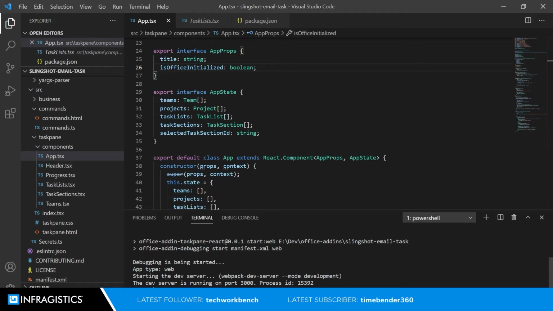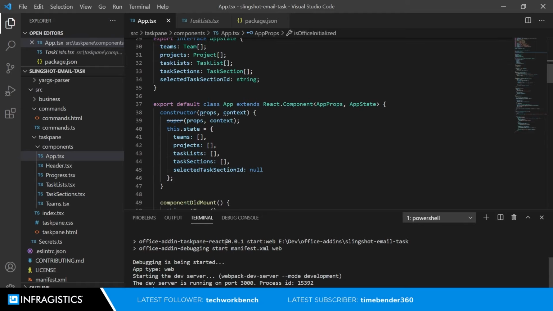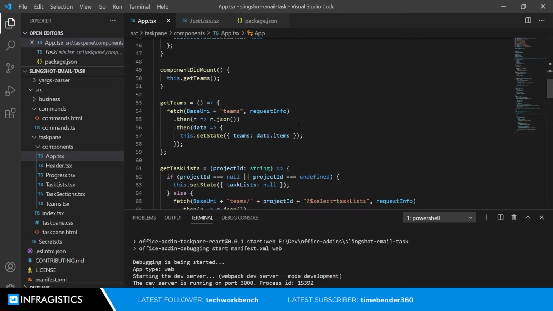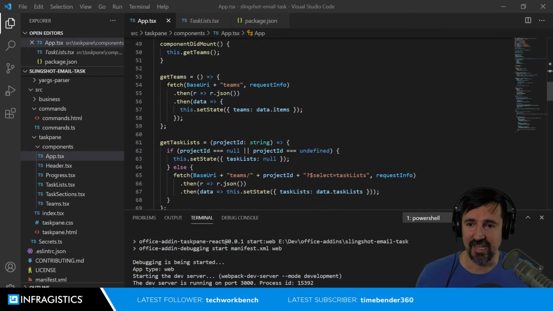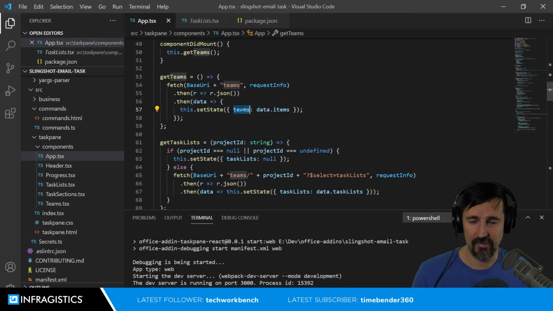Anyways, so I thought I would talk about the difference between React components, right? So this is how I initially learned React, with React components. You pass in your props, you pass in your states as types, right? And then it's more of a class-based approach. Oh, I should bring my camera back. I'm not blocking anymore. But it's more of a class-based approach. As you can see, I get teams, I have a base URI, my API endpoint, my header information. I get the data, convert it to JSON, get the data, and then I set state on my teams property, right?